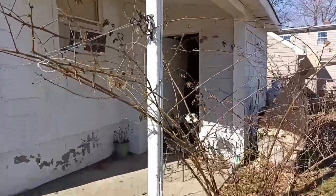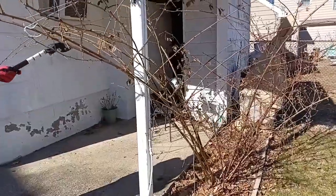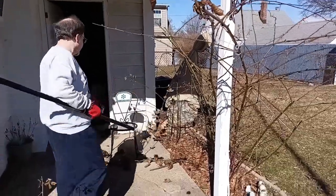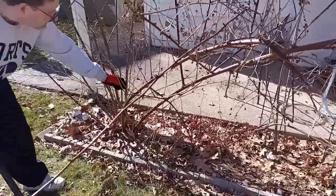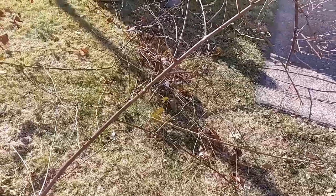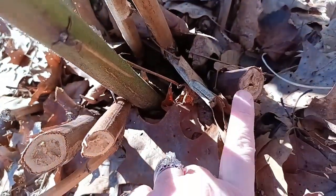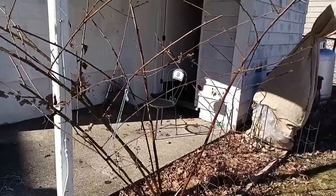Some of the branches we're keeping now we're trimming back and making a lot shorter — they can be shorter than four feet long and they're going to do a lot of growing this summer. What you see my husband using here is a power stroke pruner. We found a long dead branch — we're going to get that out. We really are trimming a lot of dead branches off this. We just cut off one of our biggest branches — just look at how woody that is; that really was dead. We're only keeping the strongest five to seven canes. We've got this almost completely trimmed — I don't even recognize my blackberry bush anymore, but it's completely transformed and ready for new growth.